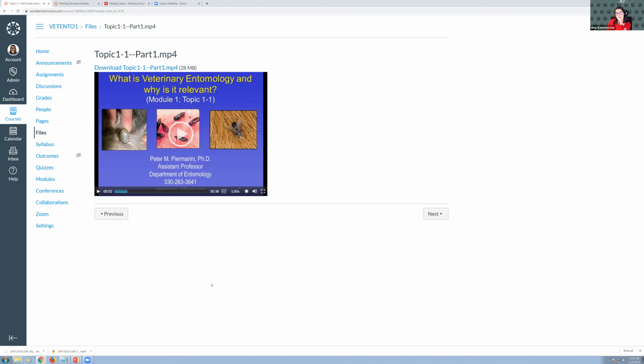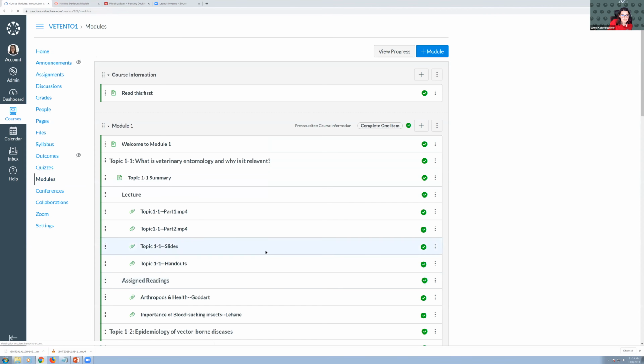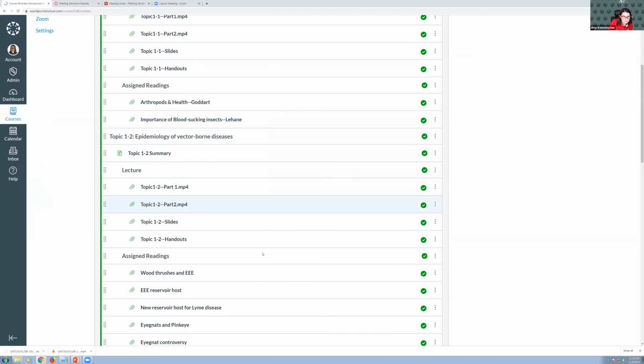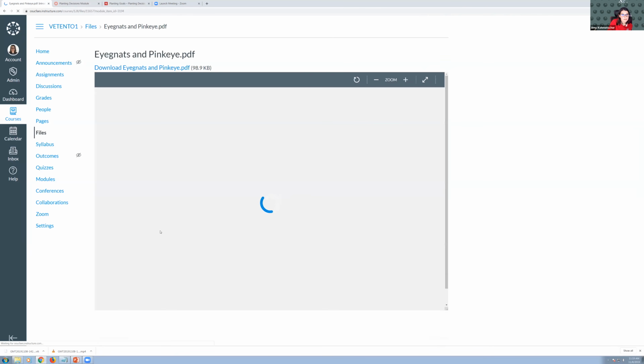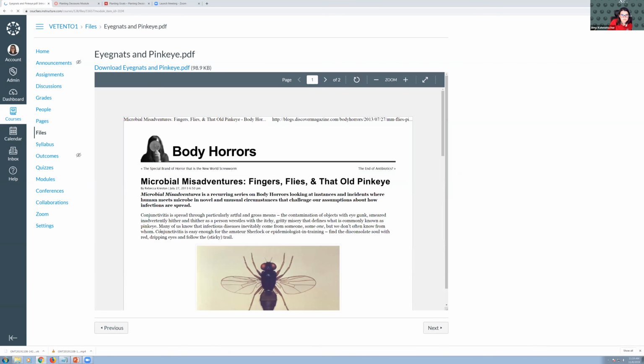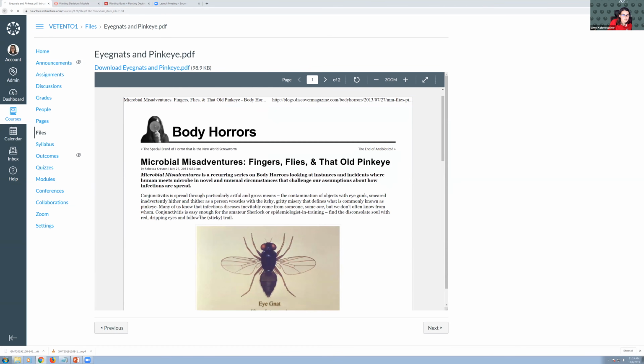So these MP4 files are voiceover PowerPoint, which is a pretty standard content delivery method. It's effective, does include closed captions. We want to be mindful of accessibility. And then this also contains some assigned readings, which I think some of these are more popular press type articles and some are journal articles.